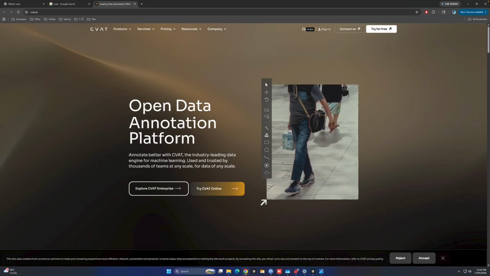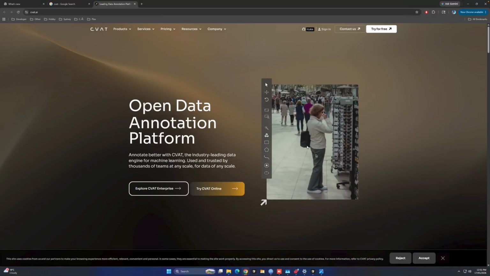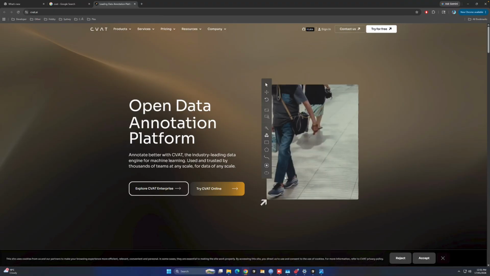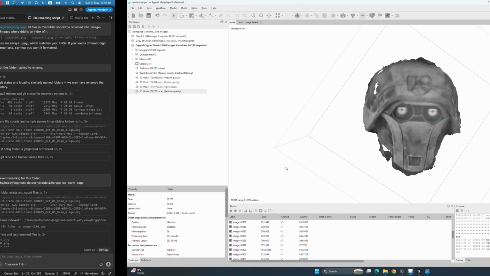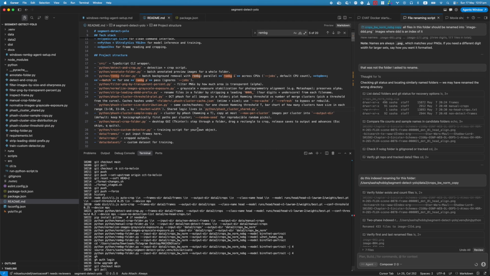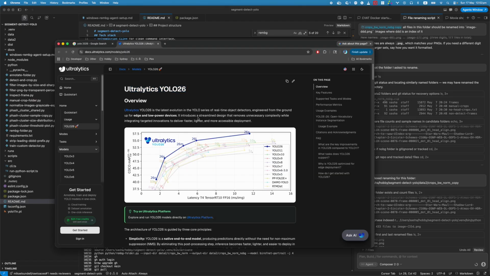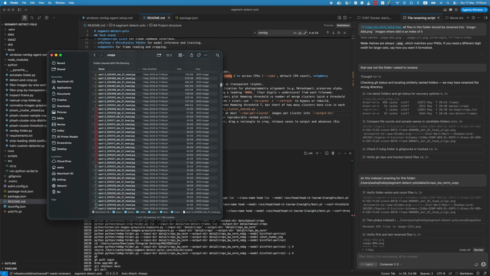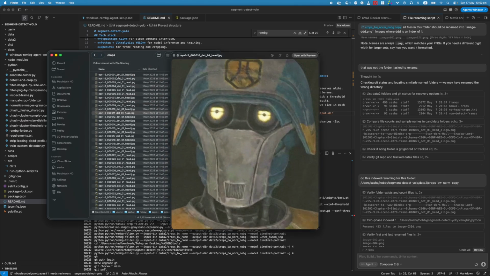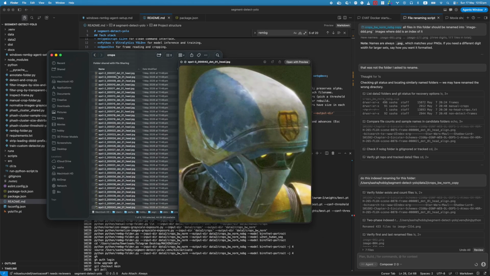Then I installed on Docker this app, CVAT, an annotation platform. I was trying to annotate all the faces of two boots, right? And after that, I trained a YOLO model using this guy, or rather this guy I think is inference, right? Anyway, so I trained a custom model to detect two boot face, to use the model and extract crops from each frame of the two boot model. So here was the result. These are all the crops that I got from all the frames.